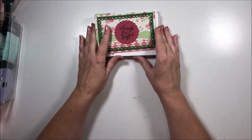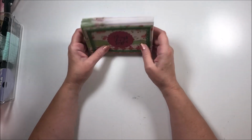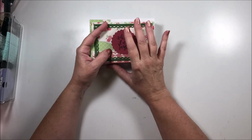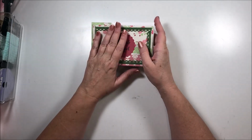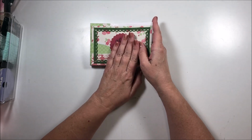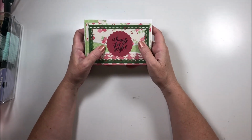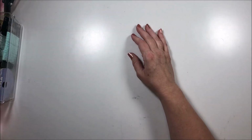I hope you enjoyed that. I'm going to go ahead and show you the measurements and how I made the cards out of the paper. I'm going to alter it a little bit different. The cards that I'm making are going to be flatter, and they're not going to have the torn paper on them, but it'll give you an idea of how you could make these cards.